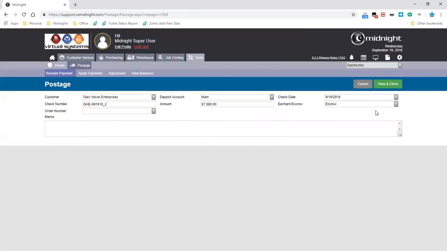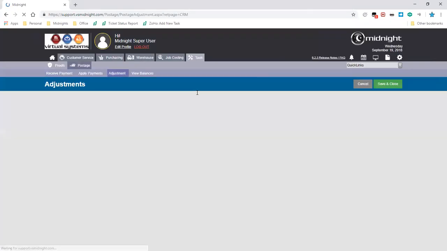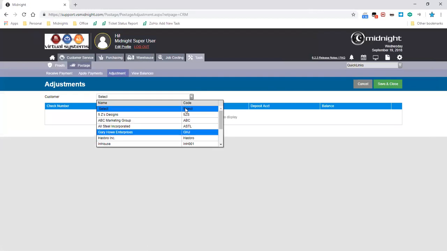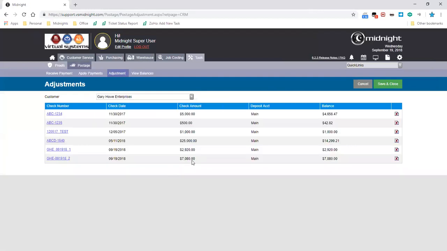And because we're applying this to escrow, we don't need to select a customer's job to designate it to. Meaning that once we receive it, we can then look at our adjustments list and see that we have another transaction set up in such a way that we've got the available funds associated to no specific job.